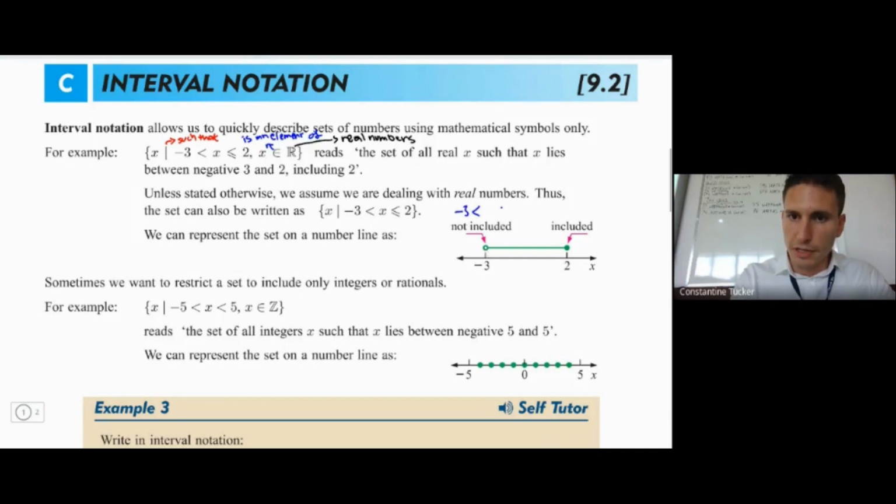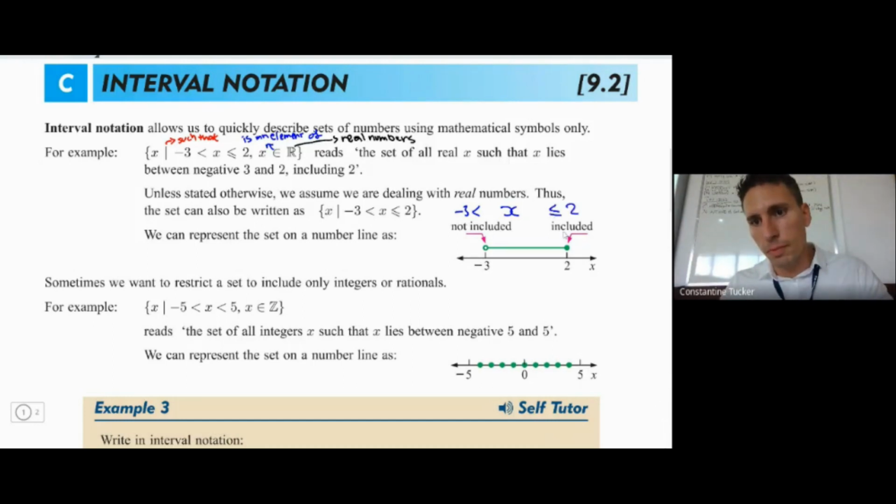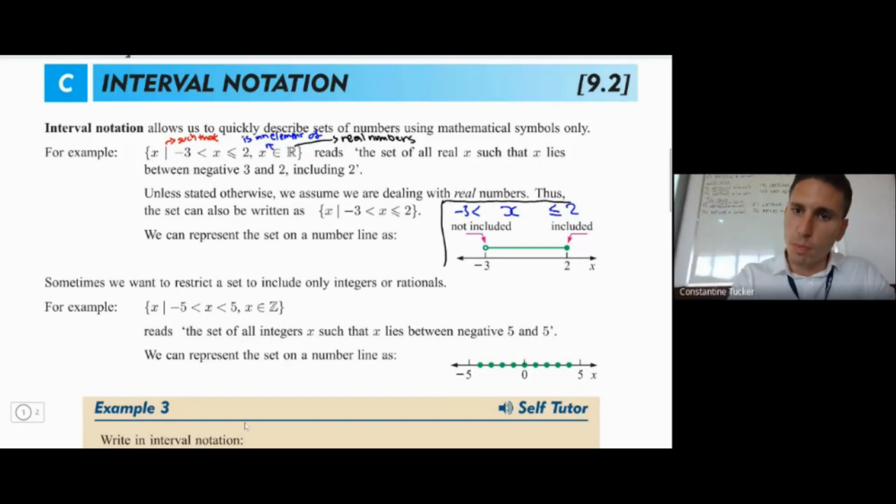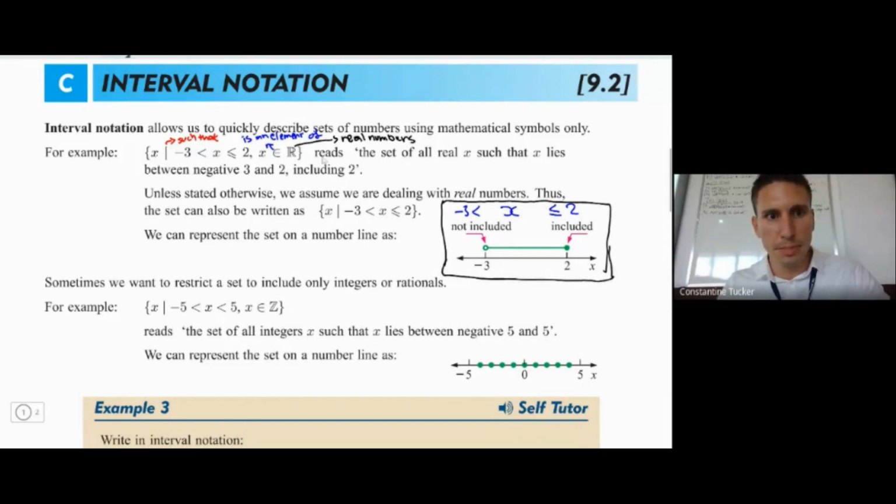So because -3 is less than x, we put a hollow circle, but then we put a little circle above the 2, which is the other endpoint, and we make that solid. We make that solid because it says it's less than or equal to 2. So when it's less than or equal to, we make it solid. When it's less than, we make it hollow. But basically, this would be a representation. Now we've got a representation of what they said up there, which perhaps you will find more pleasant to the eye compared with that horrible curly bracket notation up here, which looks a bit scary. So this thing up here is the same thing as this little picture on the right.